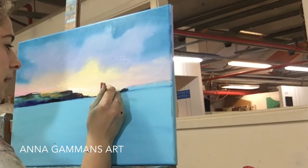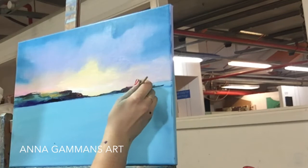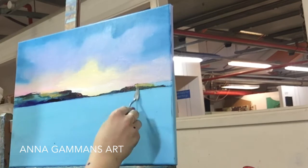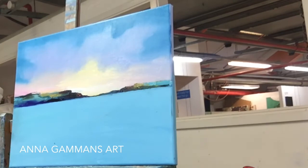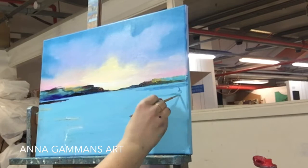It looks like you could sort of climb on it — rocks are falling off and it looks really textural. So I'm using a brush, as you can see on the right side, to do that flat colour, and then using the palette knife to really sculpt in the design of the rocks — the texture and the 3D effect, which is really important. Despite the magenta and the yellow that I've used in really small quantities, I am sticking to a very cool palette. So the rocks are going to have that almost citrusy green and that turquoise — the aquamarine colour — offset and complemented by that cooler background of yellows, purples and aqua.